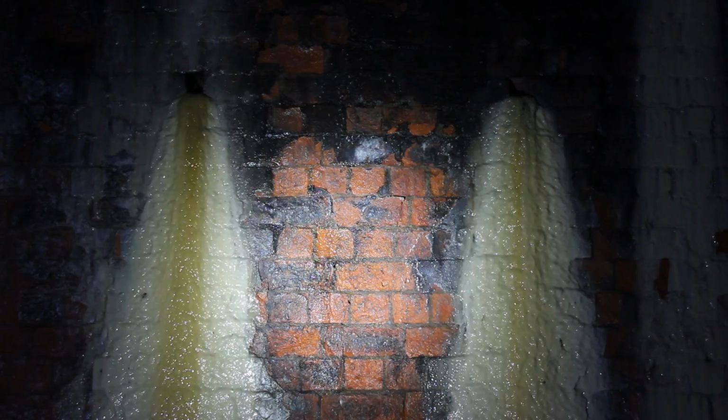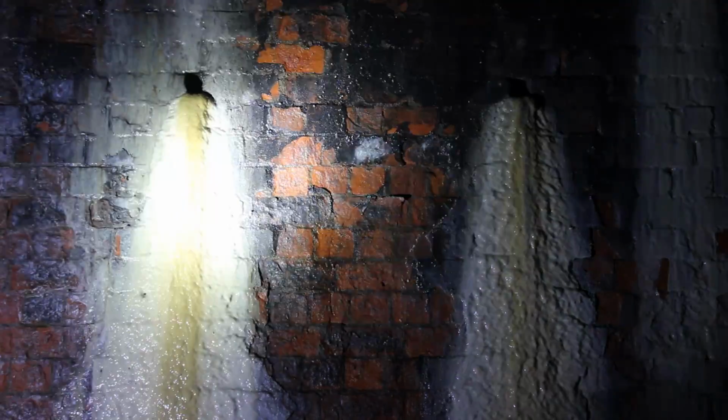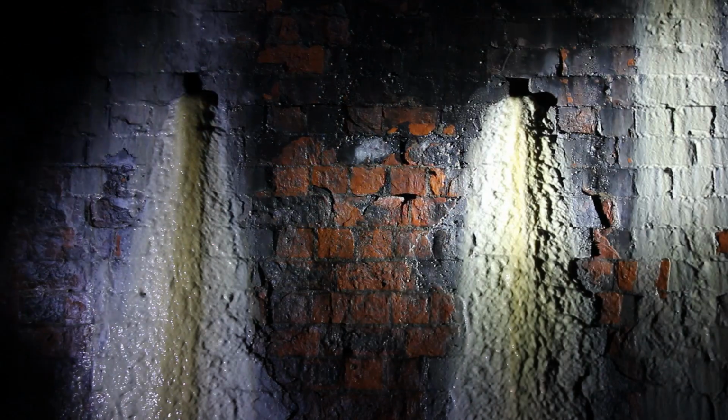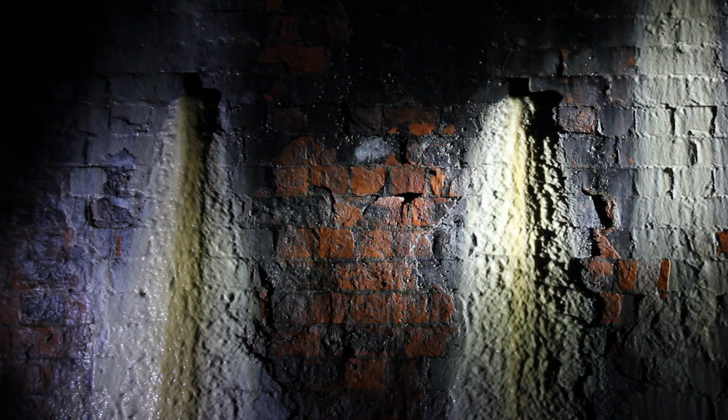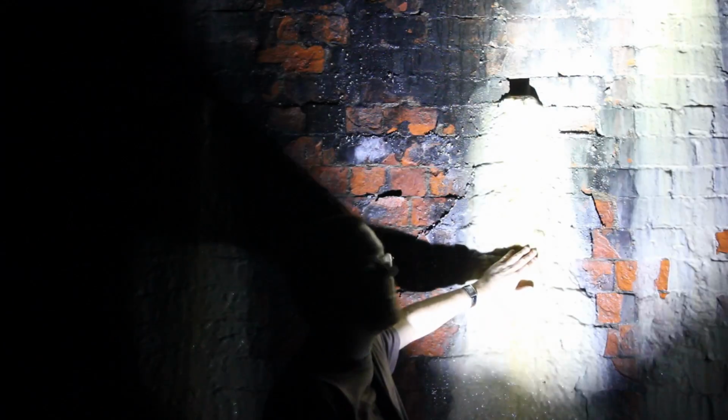Now these here are what you would call calcite waterfalls. What's happened is the water comes through the lining at this point via these weep holes, and as it pours down, it slowly deposits rock over a course of years, creating this wonderful calcite display here. And you wouldn't really think it, but it's actually very hard to touch. Like, this is just damp rock. So yeah, I like these examples of this.